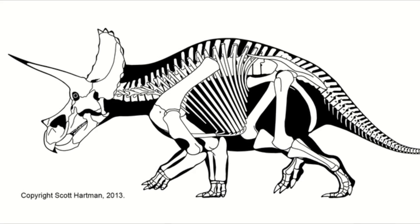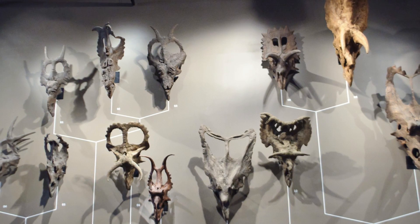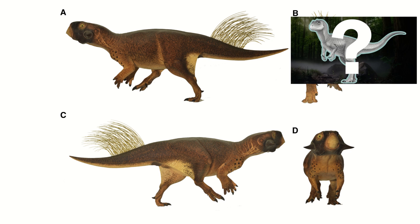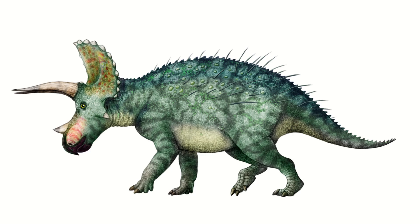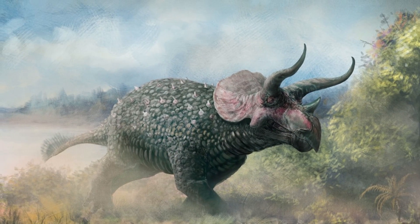Ceratopsian skulls were huge. If you take away all of the nuances that made these skulls stand out, these were actually fairly typical archosaur skulls — just bloody huge. Ceratopsia is a big group, with more basal members such as Psittacosaurus and the Leptoceratopsians being the smaller, bipedal bunch with an ever so slight frill and beak. Psittacosaurus in particular is interesting because along with finding out what colour this dinosaur was, we also see that it had a series of bristle-like filaments running along its tail. Since this is a basal member quite close to the origins of Ceratopsians, many have speculated that this was an ancestral feature that could have been seen to some degree on all members, along with skin impressions from other members hinting that many may have had cone-like scales or short spines across the torso.